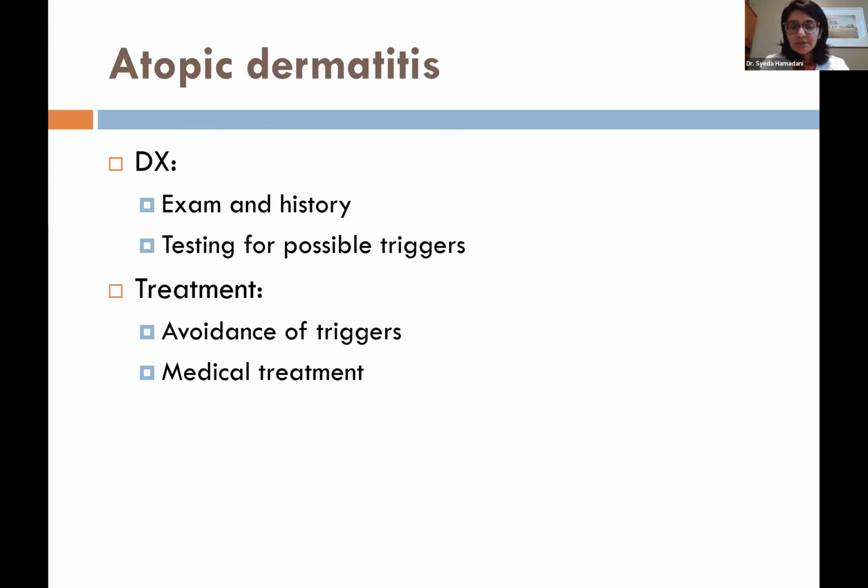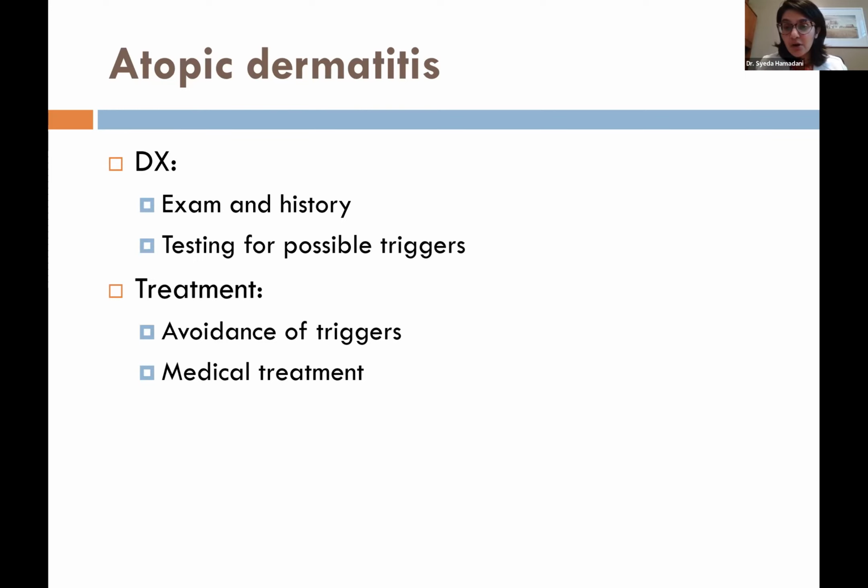Atopic dermatitis is a very common diagnosis we see. It generally presents early in age. We usually see a lot of children with eczema, and as they get older, they tend to outgrow it. That's been the case for a long time. But I do have some patients that have never had eczema and then they just develop it later in life. I have seen that as well. But the typical scenario is you'll see it in childhood and it does improve over time. The way the diagnosis is made is really by exam and history. And again, there's a genetic predisposition.